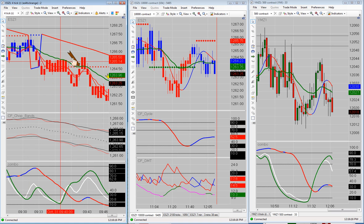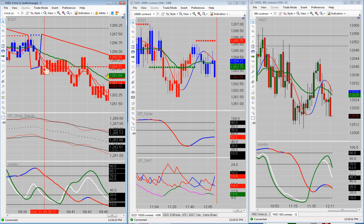So this one actually wasn't even a trade, so let me take that off of there. I didn't take that one anyway. But the first pullback to the BBC after the break of the elbow, when price moves 3 ticks beyond the elbow extension, the first pullback is where you would take the trade, as long as it had a smooth pullback and the swing was lower than the prior swing.